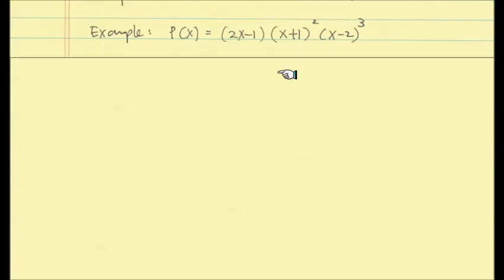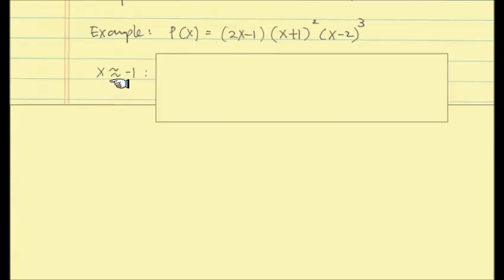Let me explain a little bit more about this near-zero behavior. I'm using this wiggly equal symbol, which means x is not going to be exactly negative 1, but very, very close to negative 1. And we're going to use this expression. When x is very close to negative 1, this factor is going to be very close to 0. In this factored form, if there's a 0 in there, that kind of kills everything. So we will keep that factor, which is the main factor that tells us the shape near 0. But for this part and that part, if x is very close to negative 1, each is very close to a non-zero number.